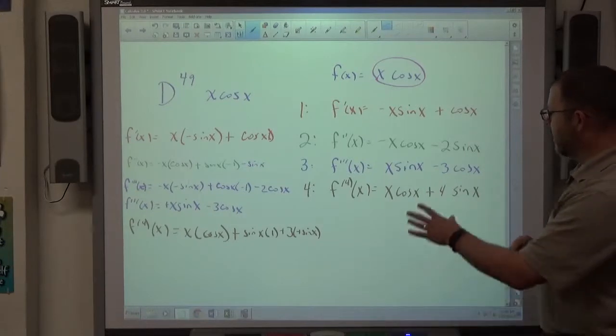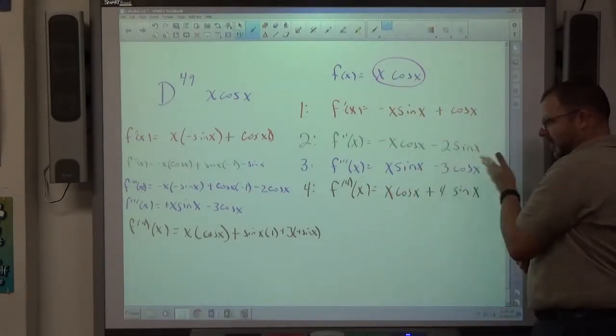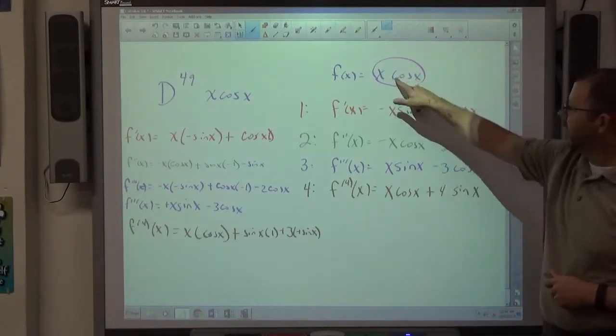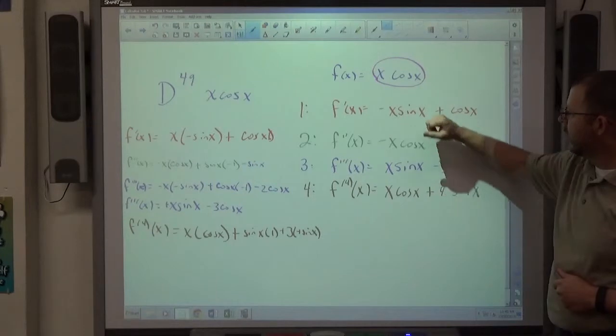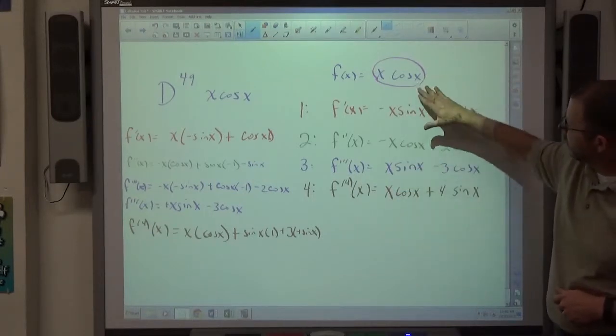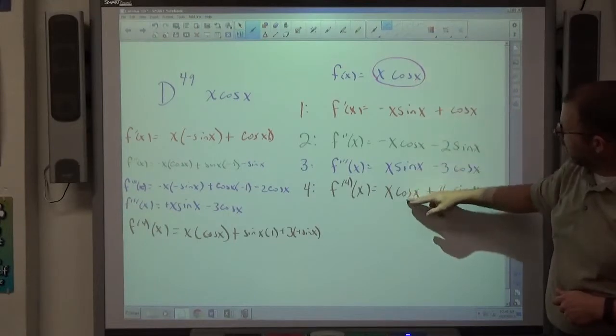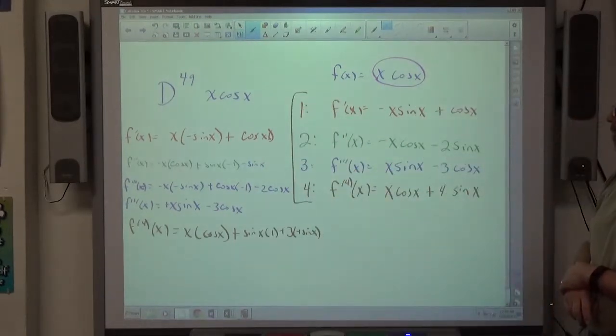Okay, and that's good because I'm back to x cosine of x. I got this extra term, but it's not expanding out. So my initial derivative got me 2 terms, and I stayed at 2 terms all the way through. So what I want to do is compare the terms to the original problem. The first term is where we get to the exact same piece. So I can see a 4-step pattern here.